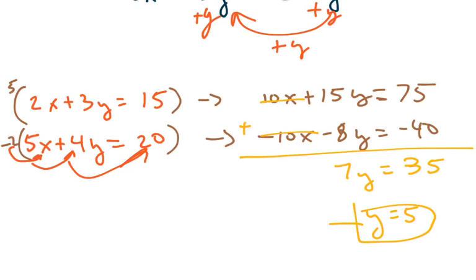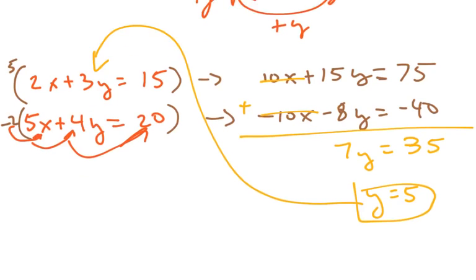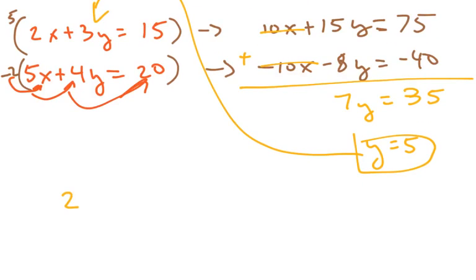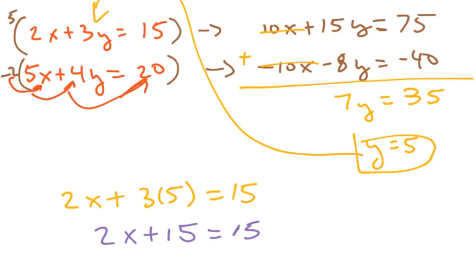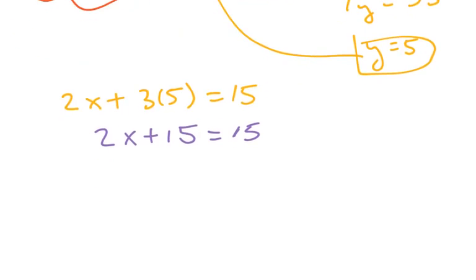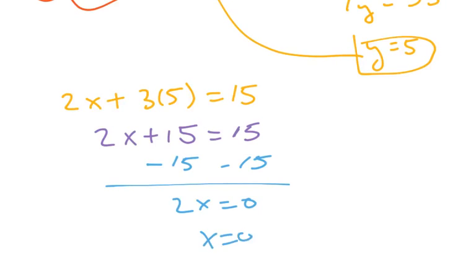Once more, I'm going to take this value of y. I'm going to actually plug it back into the top one here because those numbers are a little smaller. I'm always looking for the easiest way out. And this actually becomes a really nice problem because you get 2x plus 15 equals 15. And we see that we have 15 on both sides, so we can easily subtract 15 from both sides. And we see 2x is 0, which means x must be 0. And there we have it, 0, 5.